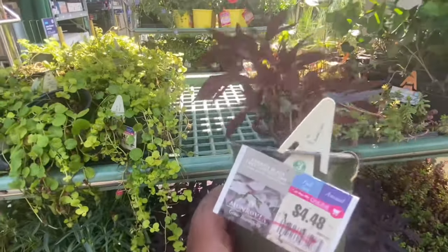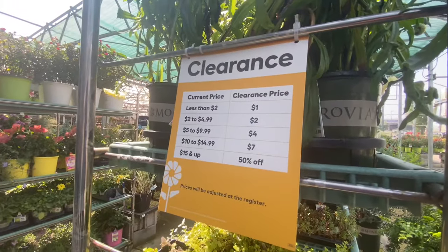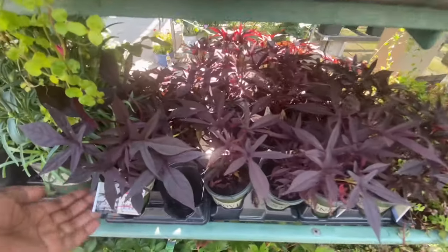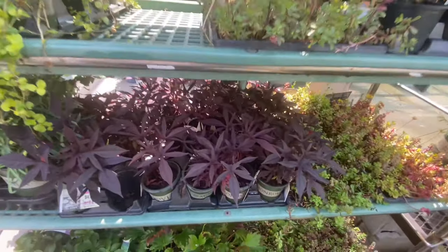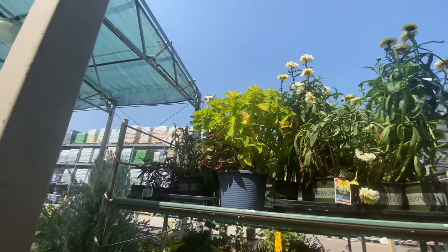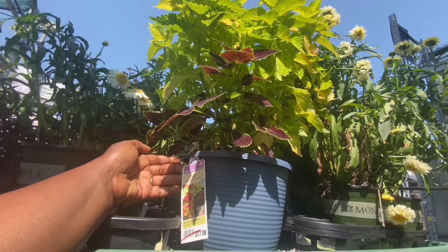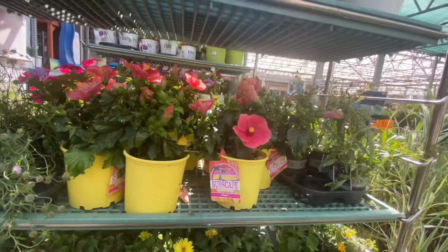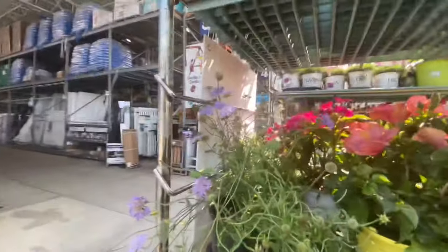I think I saw these yesterday at the park. $4.48 — this falls in the $2 to $4.99 category, so this would be $2 a cup. It's so pretty — I saw this yesterday at a park, mass planted. These are Coleus — again this would be $2, or $8.50 to $8.90. Beautiful Coleus and Sunscape Hibiscus Tropic — not a perennial, but it's beautiful.